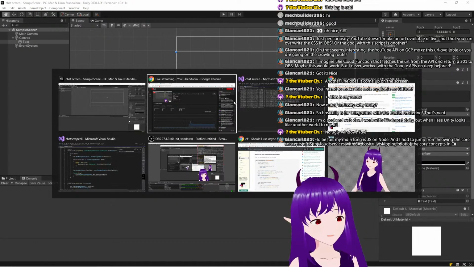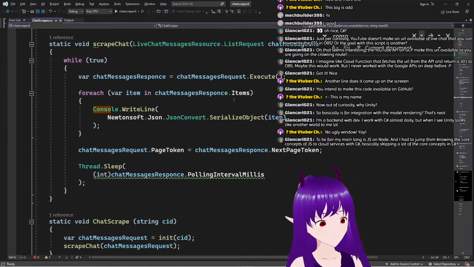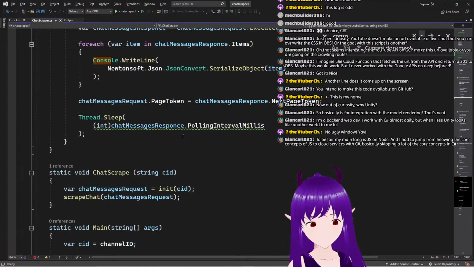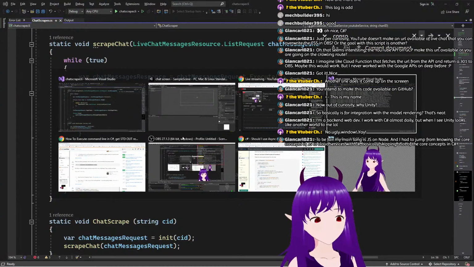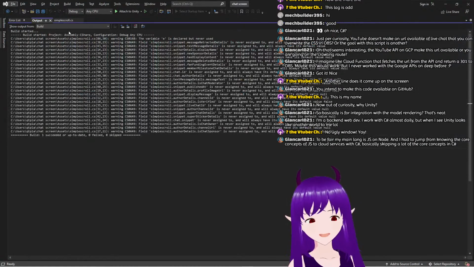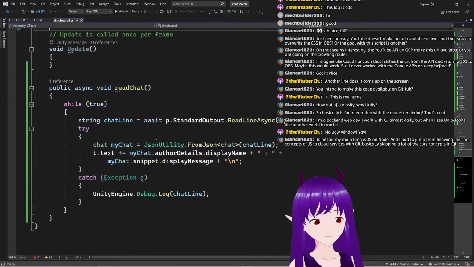So this is also a part of me teaching myself C#. But at the core, a lot of the concepts are basically the same. So you start to learn how to translate concepts between languages.